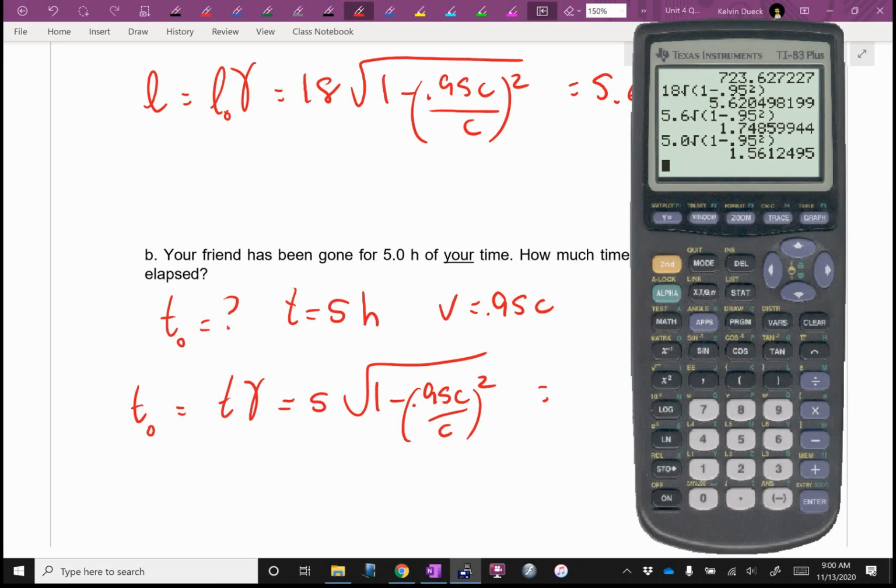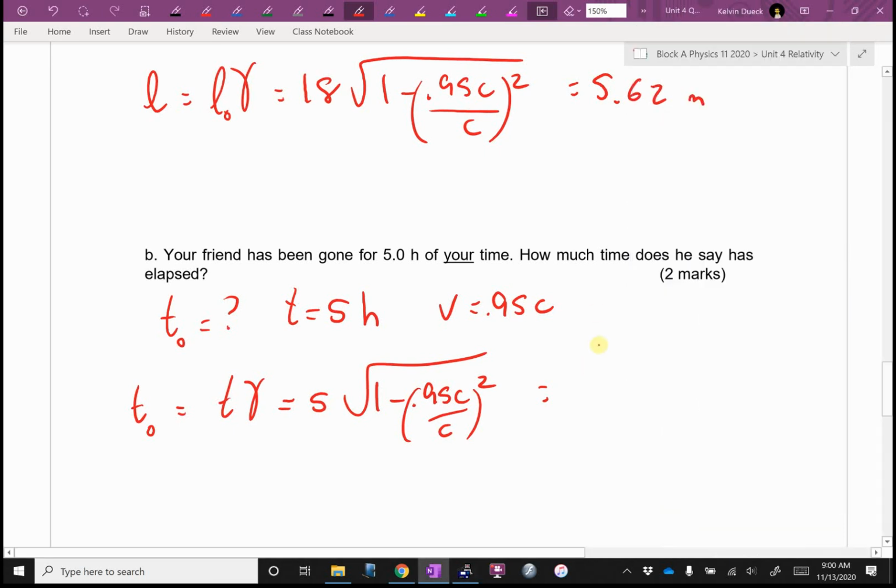And by the way, common mistake, this is in hours. I always have some student that says, oh, 1 hour, 56 minutes. Is 1.56 hours 1 hour, 56 minutes? What's half of an hour in minutes? This is a little longer than 1 hour, 30 minutes. Probably about 1 hour, 34, 1 hour, 35. So I'm just going to write 1.56 hours.